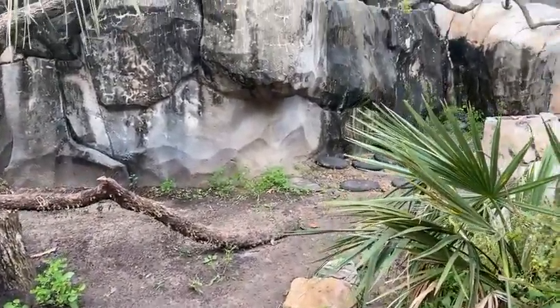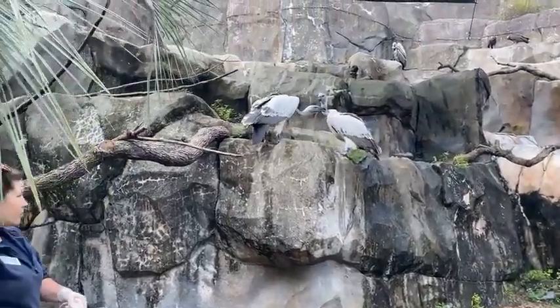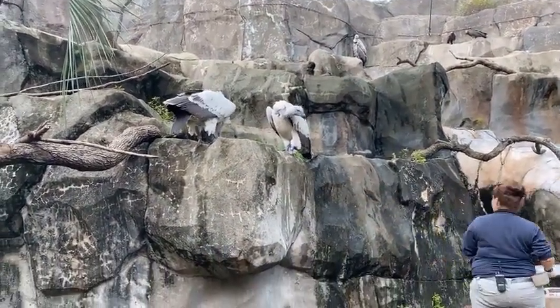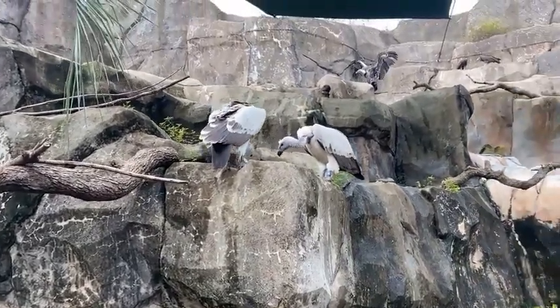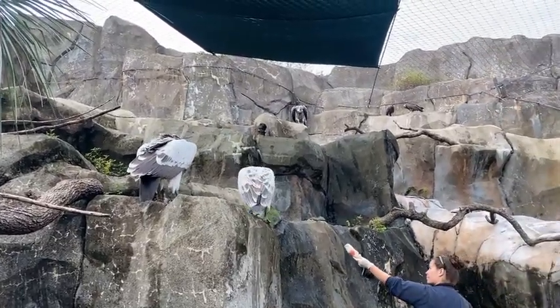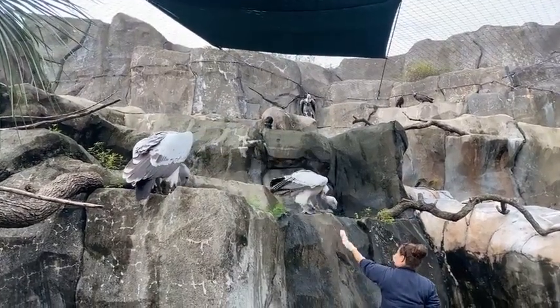While we see Ziggy and Nazgul squabble over parts of the rat, some of the smaller birds — even in Africa — will come in and eat smaller bits and pieces. Each vulture actually has a differently shaped beak so they can eat the different food items suited to them.